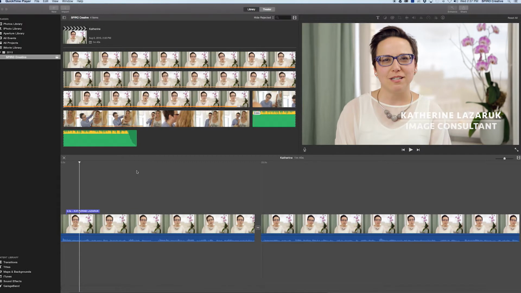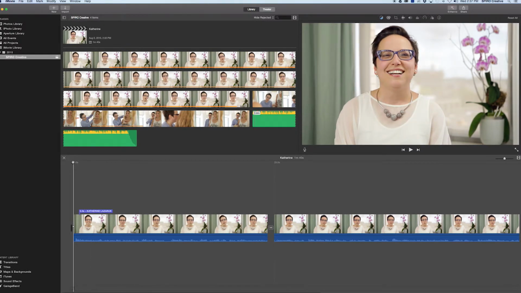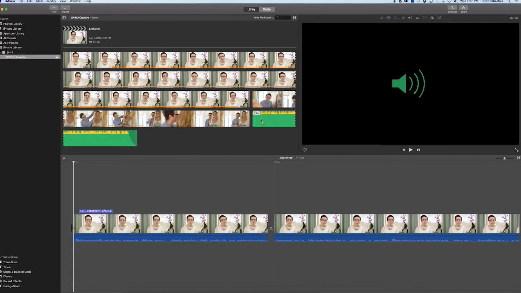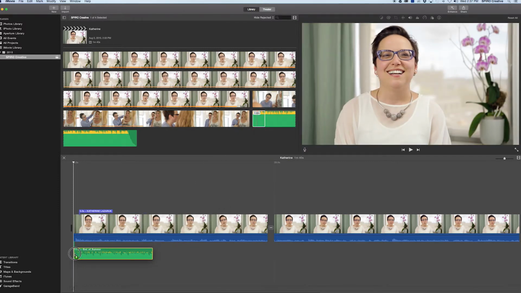You can also add music to your video, either in the opening or closing or underneath the entire video. So let's go to our music clip here and trim it down to just take the beginning bit as an example. Click and drag that down underneath the clip where you want it. Now, if it's underneath you're talking, you'll want to adjust the volume, which you can do by moving this line up or down.